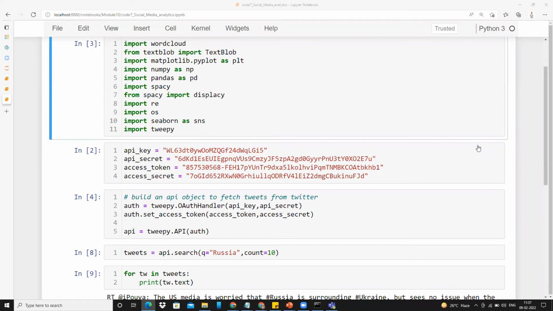Take your time, no issues, no hurry with it. You may have to, yes, install a few of the libraries as well. In this case, no issues with that. Go on that.